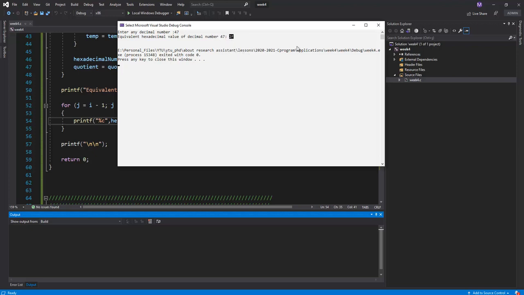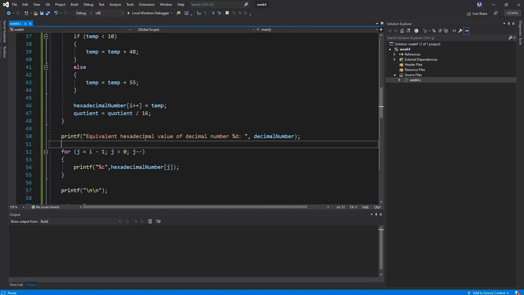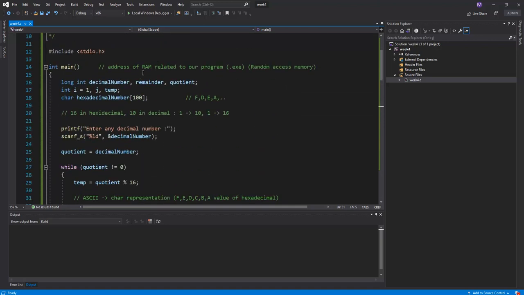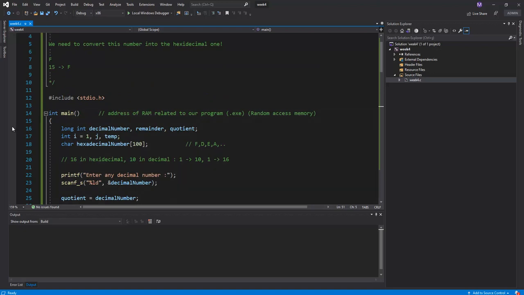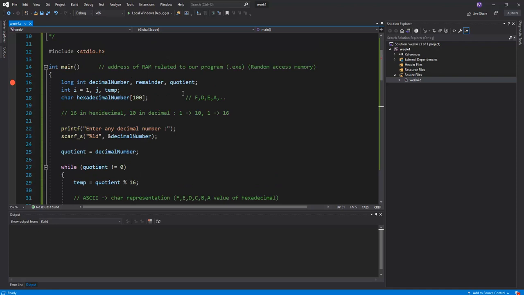Okay, this is our algorithm. And now if you don't understand how this algorithm behaves in here, we can use the breakpoints, or we can use the debugging session in here.